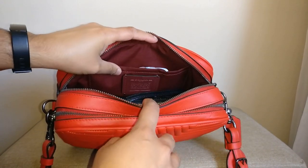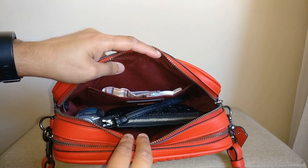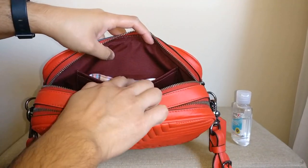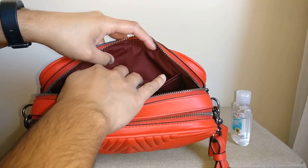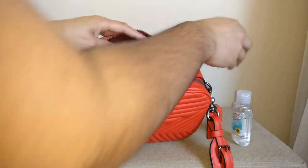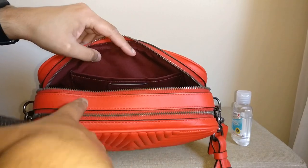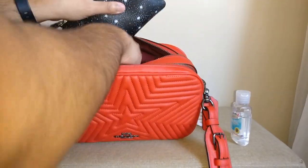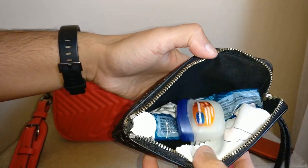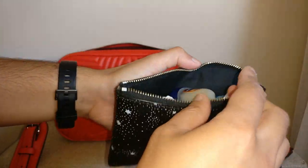In the back is where I keep all the other stuff — things I want to carry but don't need easy access to when I'm about to pay in a store. First is my hand sanitizer, and then in the back slip pocket I keep an extra mask just in case. I also have a Coach wristlet with a bunch of catch-all stuff, and then a little compact mirror. Inside the wristlet I have things like tissues, an eyeglasses cloth, Advil, and some Vaseline.